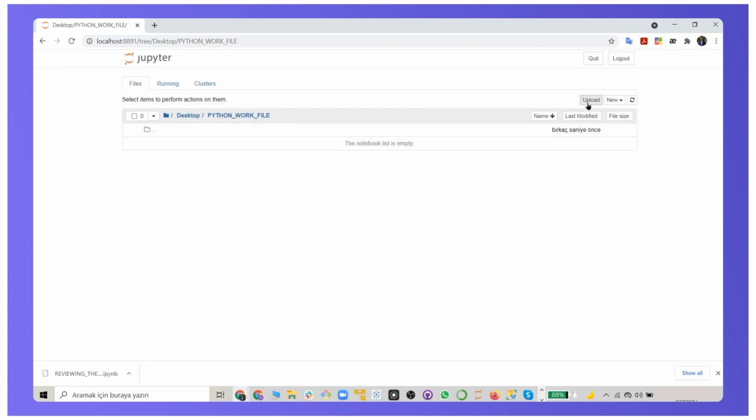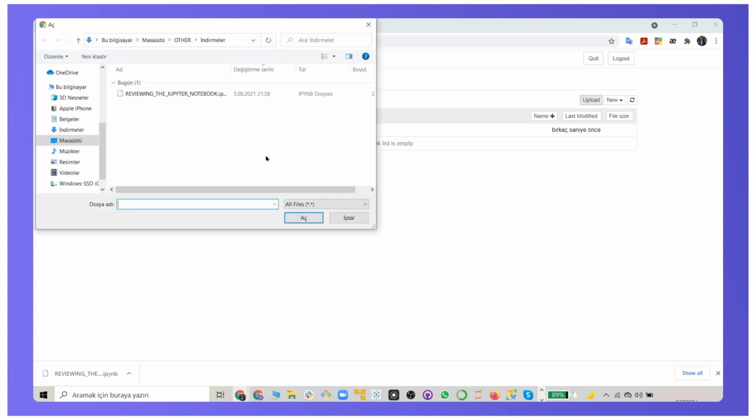Now let's upload the file that we have previously downloaded. And look at this, we have an upload button here. What happens if I click on it? A window opens where we can choose what we want to install. Now, it was in the download folder, right? So I'll see here, I've got a notebook file, latest download, and I want to upload it again. So we can just select this file and open it below.